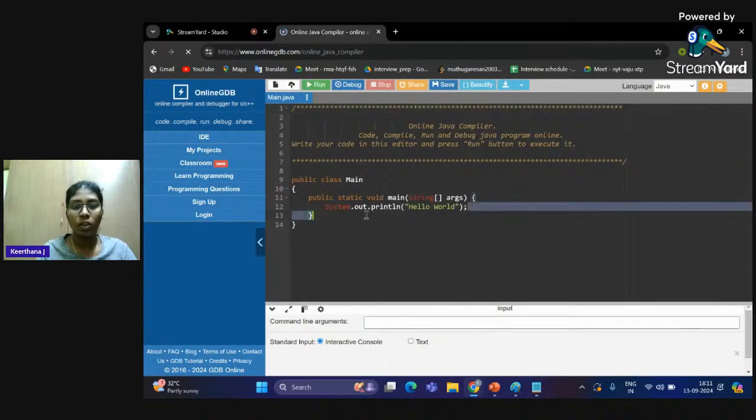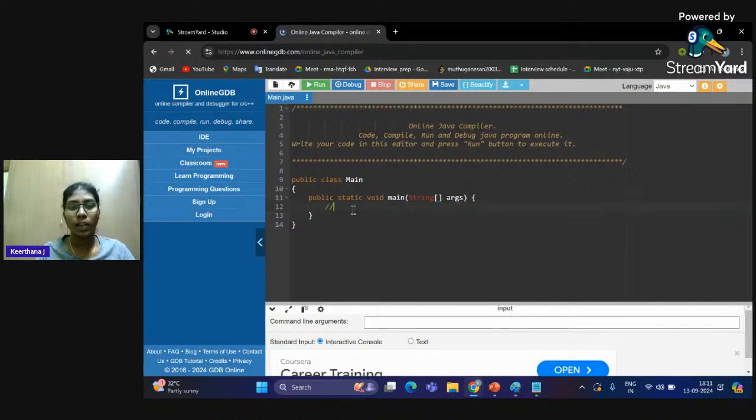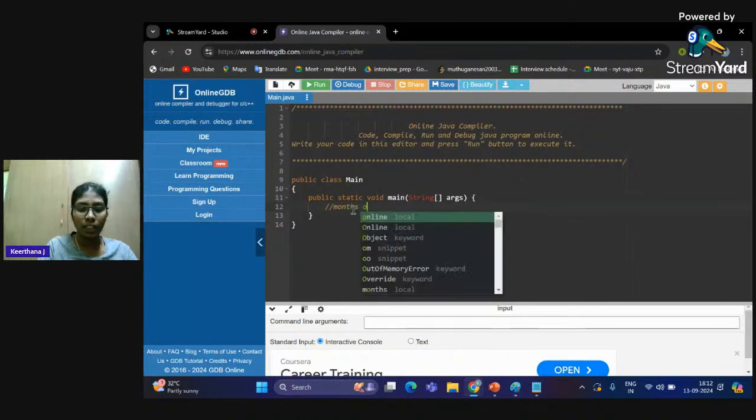First, we'll be explaining the concept with a basic code. I just want to print the months in a year. If the user is giving 1 as the input, then the answer must be January; if he is giving 2, the answer must be February. If the input is 3, I'll be giving March. So let's print the months of the year.